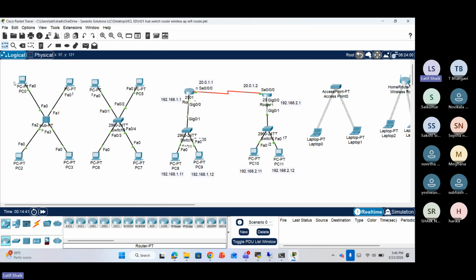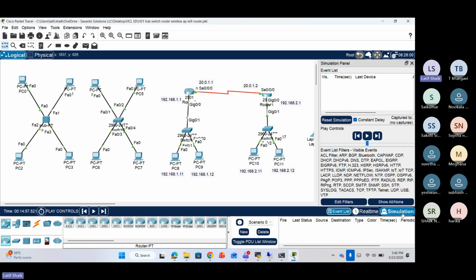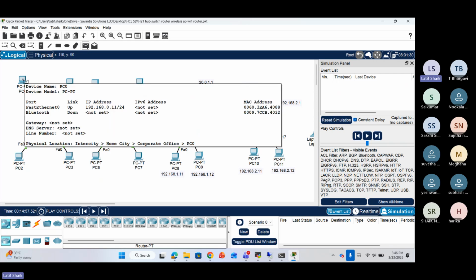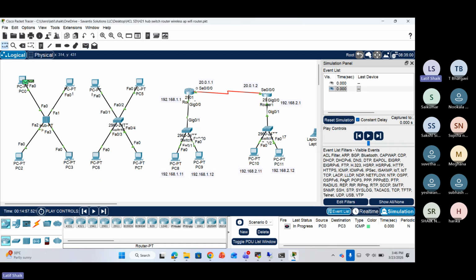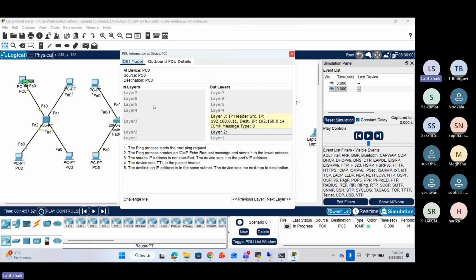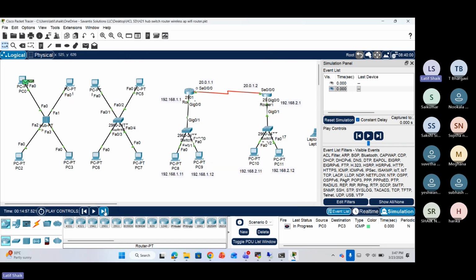Now, if you want to test how they are communicating, this is a simulation. I want to check how packets are sent and received from PC0 to PC3, how the packet is traveling. So this is a packet. See, the source is 0.11, the destination is 0.14. Step by step, first the packet is sent to the hub.